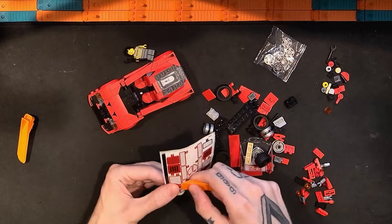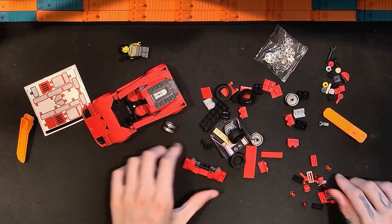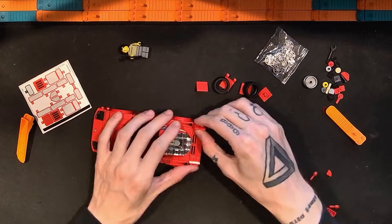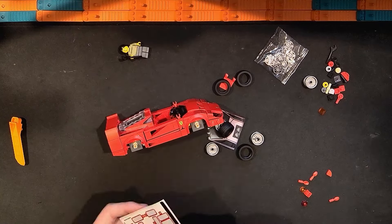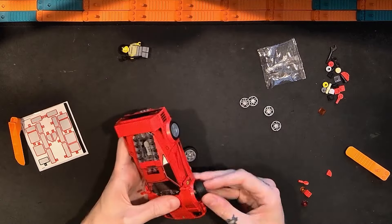We work on building up the front with some really nice techniques — very good imaginative connections that worked really well given the space and the intended look of everything. Then onto the last bag of pieces we finish up the front headlights and front bumper, the hood, and then work on the sub-assembly for the rear which has the tail, the fin, tail lights, and exhaust. Then we add on the side mirrors as well as the wheels.